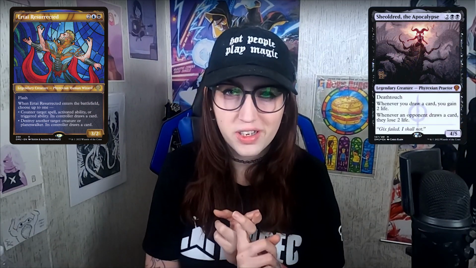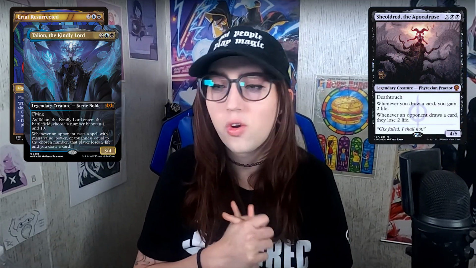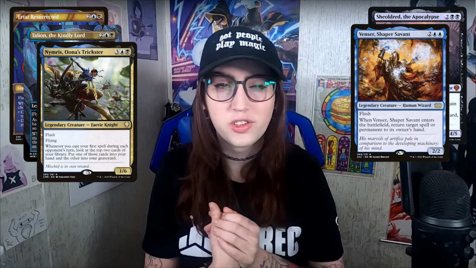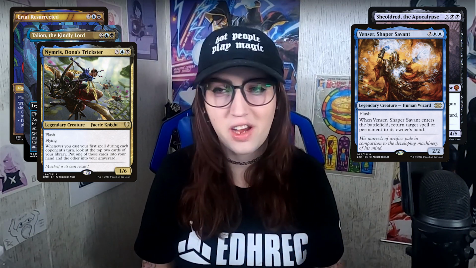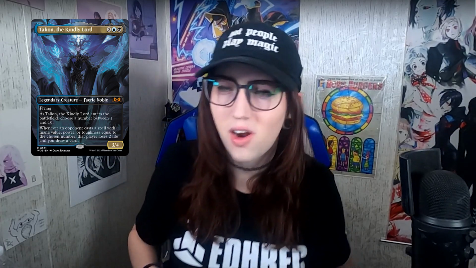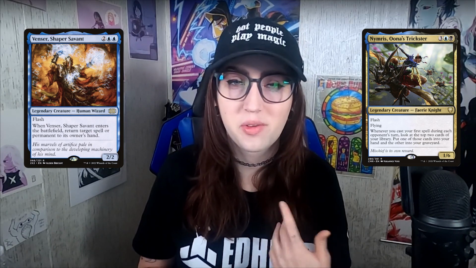The rest of the creatures in this deck are Ertai Resurrected, Sheoldred, the Apocalypse, Talion, the Kindly Lord, Vincent, Shaper Savant, and the original commander of this list and optional commander, Nimrus, Una's Trickster. A lot of these are just very solid 4-drops. Sheoldred not having Flash is a thing, but she's just very solid. Same with Talion. Talion is a card I'm still kind of mid on. I think it's going to be a good card overall, but Talion's pretty good. Vincent and Nimrus both have Flash, same with Ertai. Vincent and Ertai being able to counter something is chef's kiss.